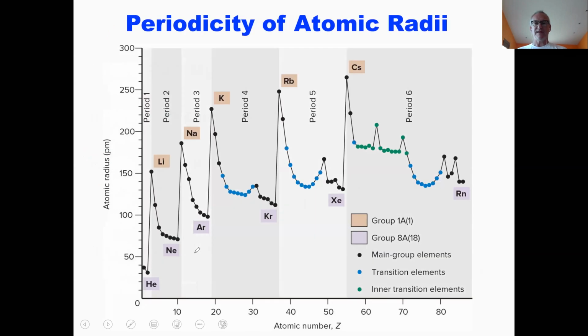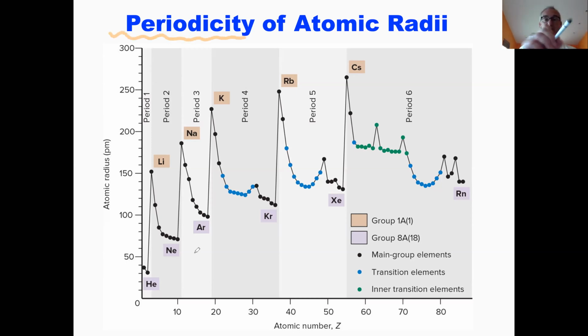So this will give you an idea of how these sizes go. And there should be something that's a big tip off to what's going on here. So let me just show you. As we go across the periodic table, this is how the size of the elements changes. And notice there is something called periodicity here. There's a periodicity because at regular intervals, something interesting happens. So notice as we go across, we get a big jump in the size.